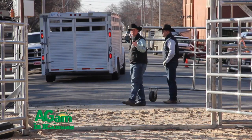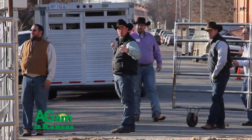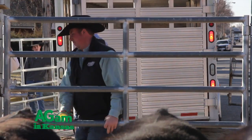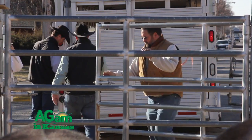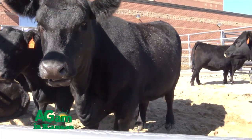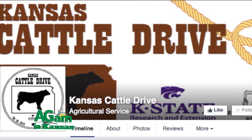I've been in the cattle business all my life — born a fourth generation, and my daughters are now the fifth generation Angus seed stock producers. Cattle are just my life; it's what I get up every day and want to do. It's not work — it's my passion. There's no doubt they've already put the legwork in place to have this event next year right here again in Bueller. For a first-time event, it's gone off without a hitch. We're already geared toward next year. If anybody has questions or comments, they can go to our Kansas Cattle Drive Facebook page or email darrenbusick.ksu.edu. We look forward to seeing how this thing can grow and to advertising for producers all across the state.